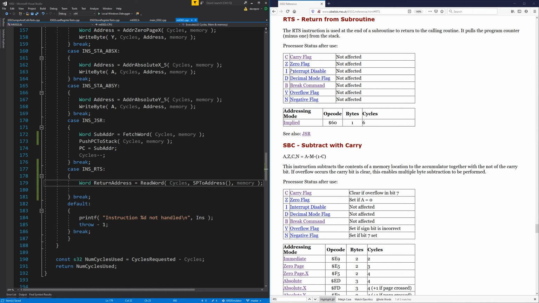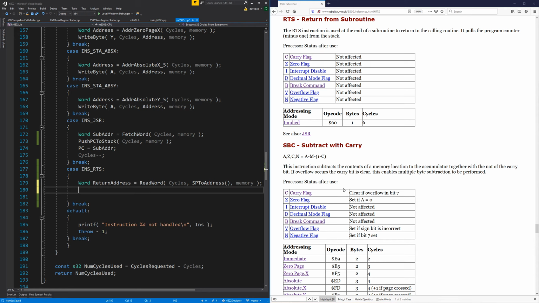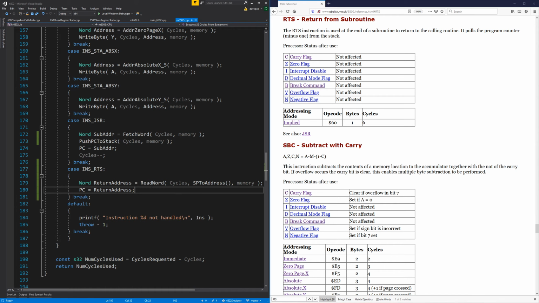Pulls the program counter -1 from the stack. I mean, it doesn't feel like that's right though, because we've pulled that. We need to pop the stack as well. That's the other thing.